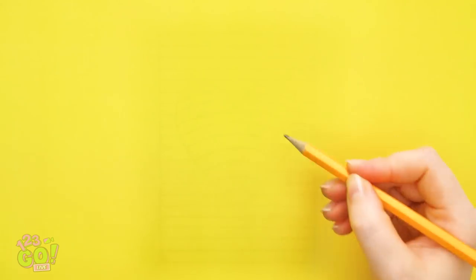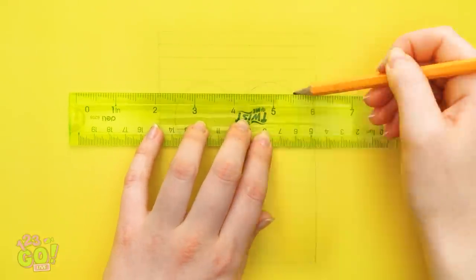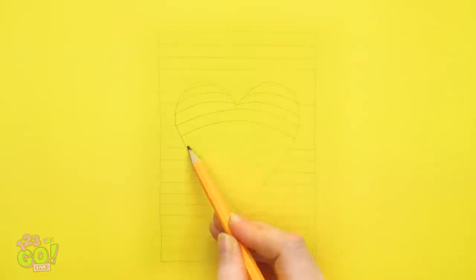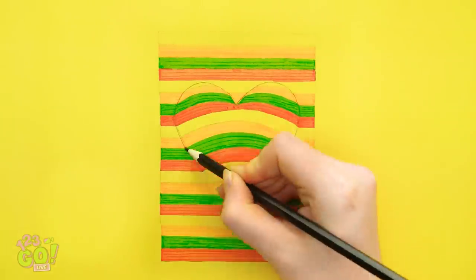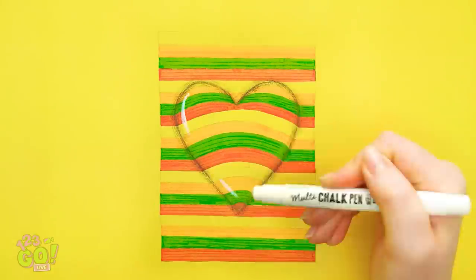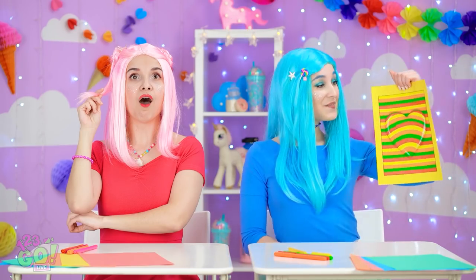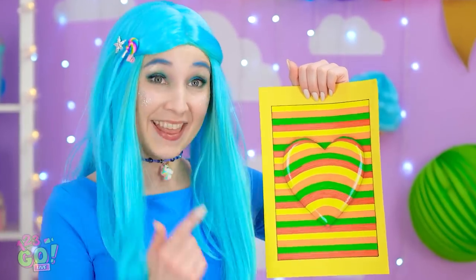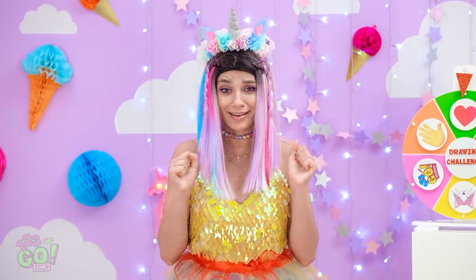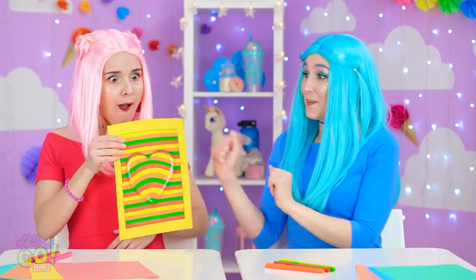We're drawing hearts, right? To make a perfect heart, enclose it in a rectangle and add stripes with a ruler! Then draw curved lines in the heart — you can use different colors! Outline the heart and make it nice and dark! Now make both sides match! Use white to make a sheen effect! My heart's finished and it's 3D! This art is incredible, Annie! So cool! Sorry about the theft. Thank you! As long as I have David!